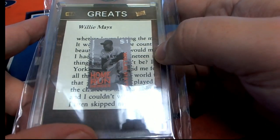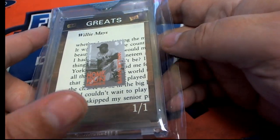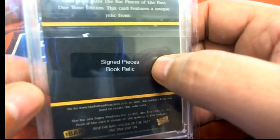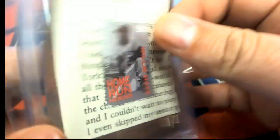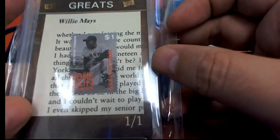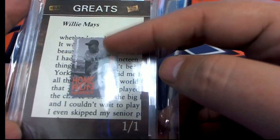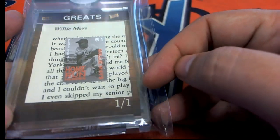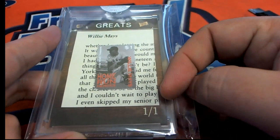It would have been the letter M owner that picks this up, but Dwayne got all the spots and he's got this one-on-one Willie Mays. This Willie Mays comes from a book relic that was signed — this is part of the piece that was signed by Willie Mays. It was a book that talked about Willie Mays that he signed, and that's the relic that we're looking at. It's called Greats. It's a nice one-on-one.